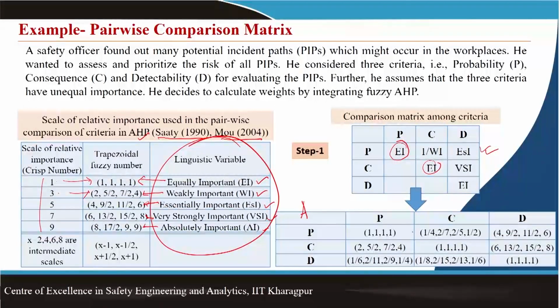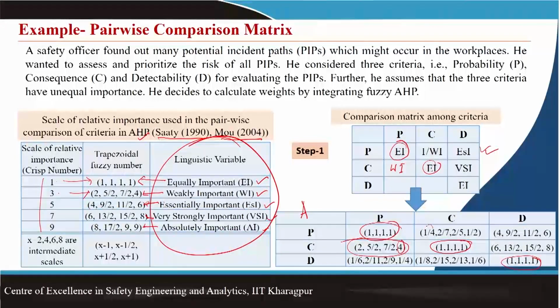Now this conversion, using this, all equal important, you see 1 1 1 1 1 1 1 1 1. Now the second one, that 1 by weekly important, then it will be weekly important. So weekly important, you see 2 5 by 2, 2 5 by 2, 7 by 2, 4. Then C will be 1 by A, that means it will be 1 by 4. So this one will come, it is just the other way, 1 by 4 max. The reciprocal of the maximum will be the minimum in the other case.